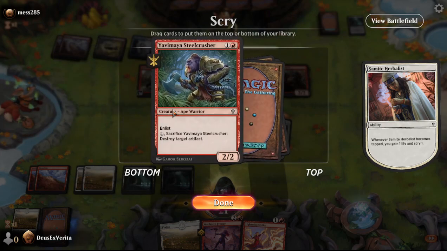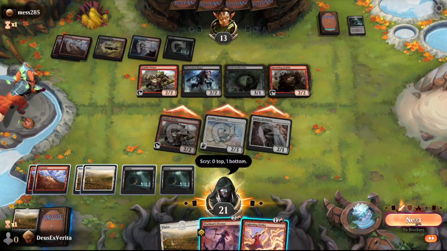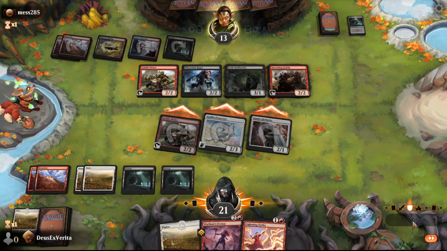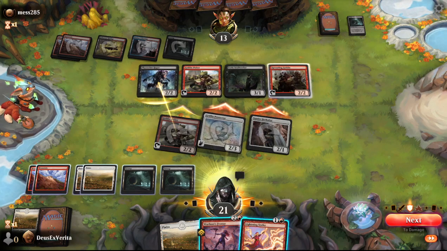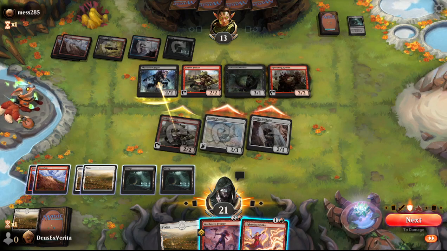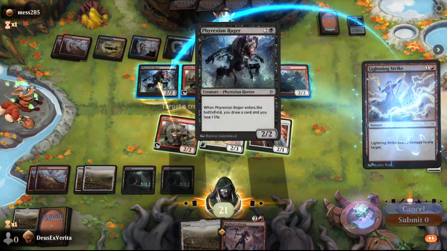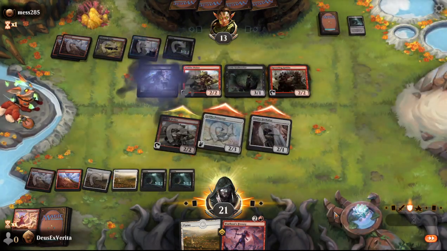Steel Crusher's not really what we're looking for here. And we're going to be drawing a couple of cards, so I'd rather just dig further. Really, that's it? Well, if that's it, then I'm not doing that. I'll strike away your blocker.